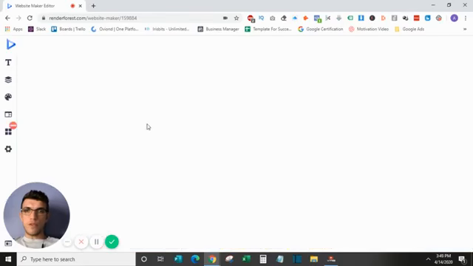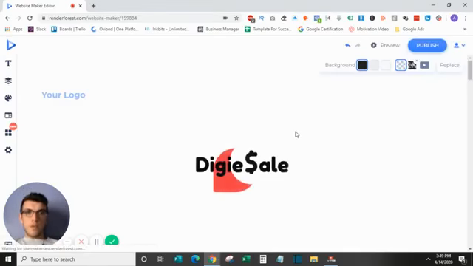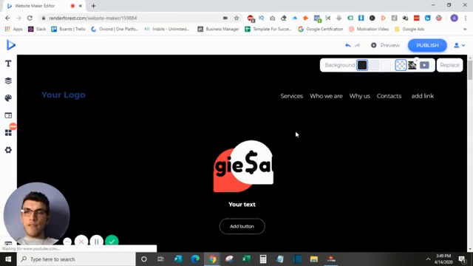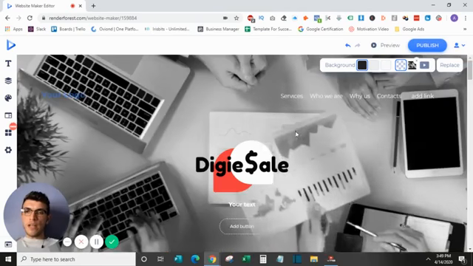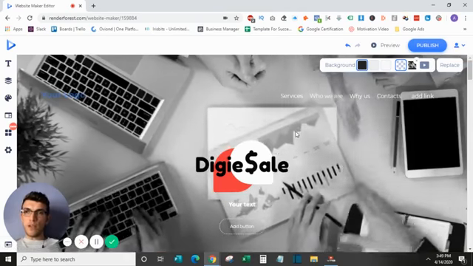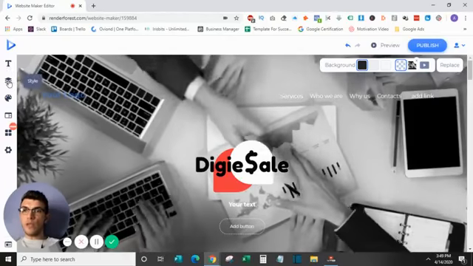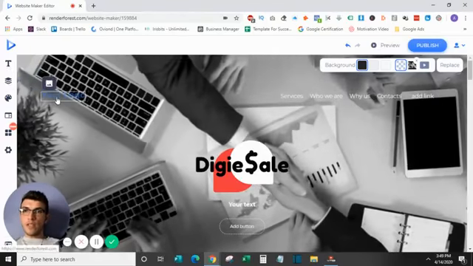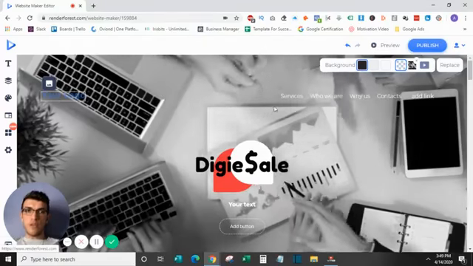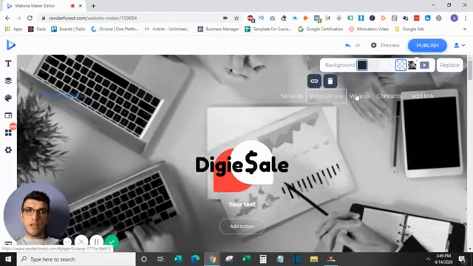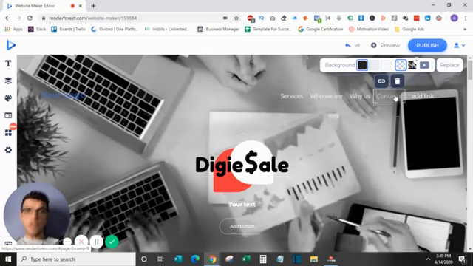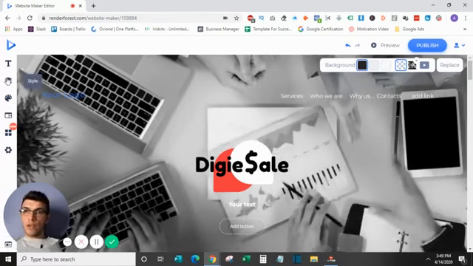So I'm just going to choose this first one here because it is the first one. So when you're in the editor, if you've used the website editor before, a lot of these components will be very familiar. Over here on the left is your actual navigation where you can choose what you're editing. You can see here as well, you can add images for your logo, as well as changing out these different links to your various services or other links.